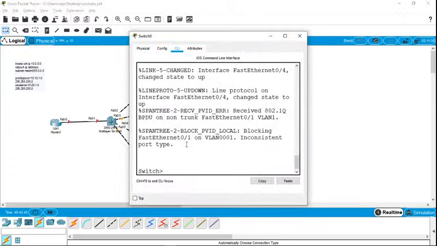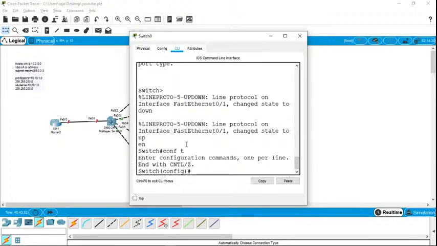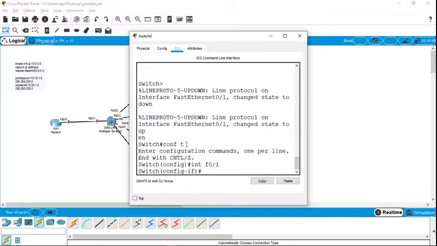Again, enable the switch, then conf t for configuration, and write int f0/1.